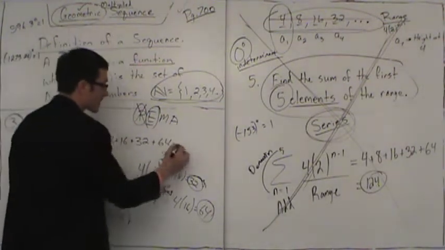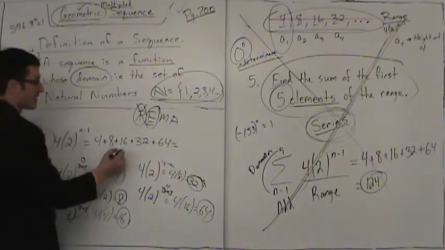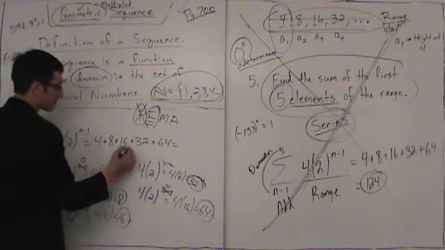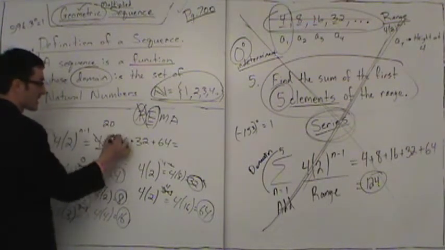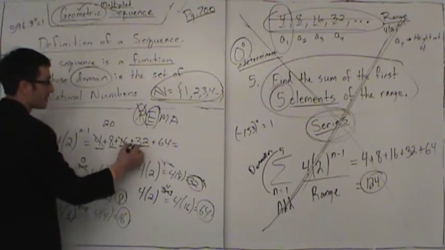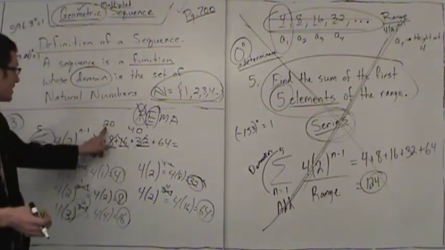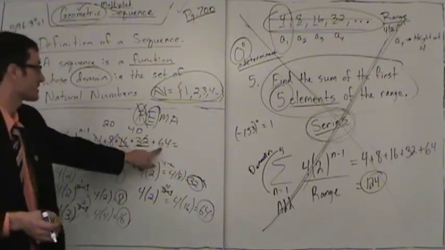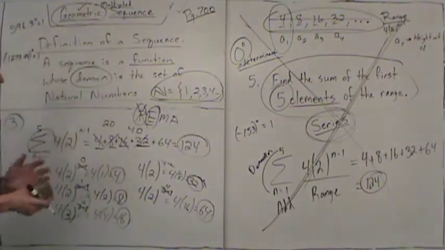And if you guys want a trick to help you add this, one trick is to simply add numbers that make multiples of 10. So if we look at 16 plus 4, what is 16 plus 4? Well, that's 20. Cross that out. Now look at 8 plus 32. 8 plus 32 is what? 40. Okay, cross those out. Now you can simply add 20 plus 40 is what? 60 plus 64 gives 124. Okay, so that's a trick to simply adding those quickly.